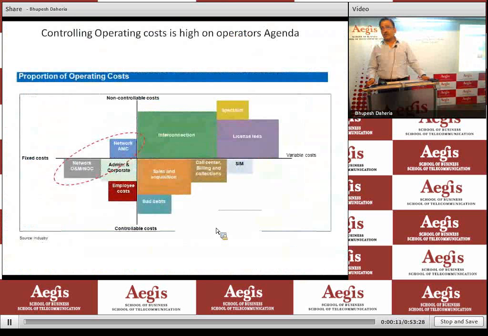Yeah. So as I said, for controlling the cost, which means if you make your service less costly, you will make it more affordable for the customer. And the various challenges are, how do you reduce the capex, how do you reduce the opex, how do you increase the volumes of what you do, and all these things are done by various options available, and in many ways at various stages of time.